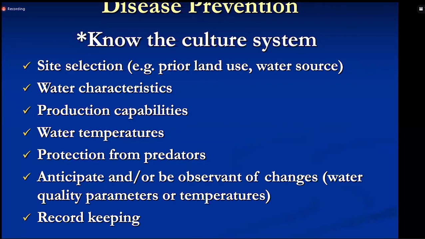That is a vital part of disease management, because oftentimes there are slight changes prior to a mortality event. And without good record keeping, both of where these fish are coming from, the sources that they're coming from, but also water quality and dissolved oxygen, being able to look back over these slight changes can be a real key point into understanding what the ultimate cause of disease is.